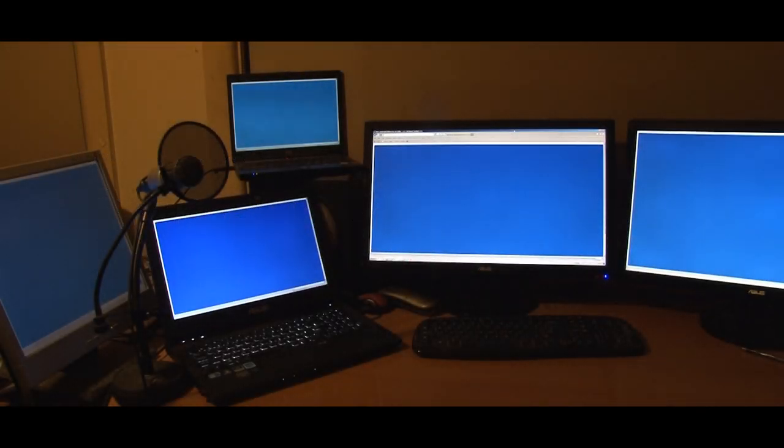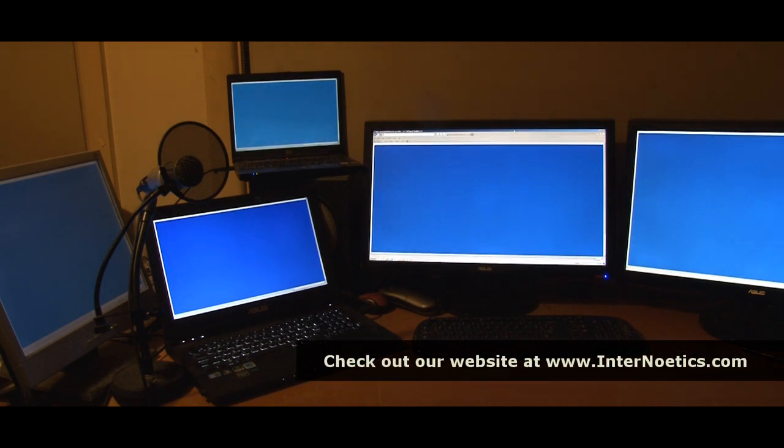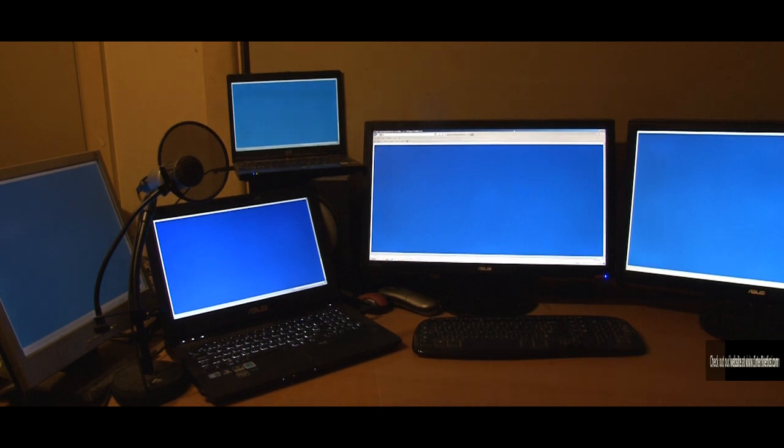I'm going to show you very briefly a little bit of the functionality offered by Synergy. Basically, Synergy will allow you to share your primary keyboard and mouse between multiple computers. What you're looking at now are my primary PCs. The two screens to the right are split screens attached to a desktop computer. To the left is another desktop with a single screen and two laptops.